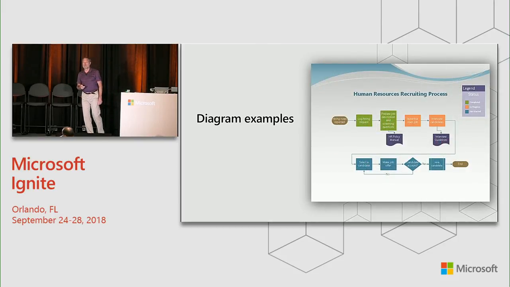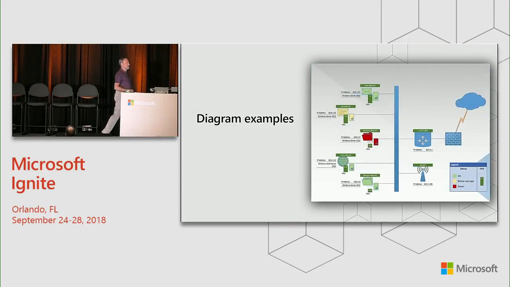Here's a simple example of a flow chart that's color-coded by the status of each task in the process. The green ones are completed. The orange ones are in progress. The dark blue ones, the sort of teal blue in the bottom row, haven't been started yet. How do I remember what the colors mean? There's that automatically generated legend in the upper right-hand corner. And trust me, that legend is really useful because I won't remember tomorrow what colors I put in the diagram today.